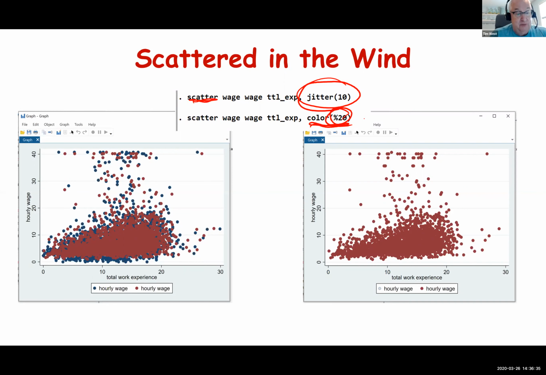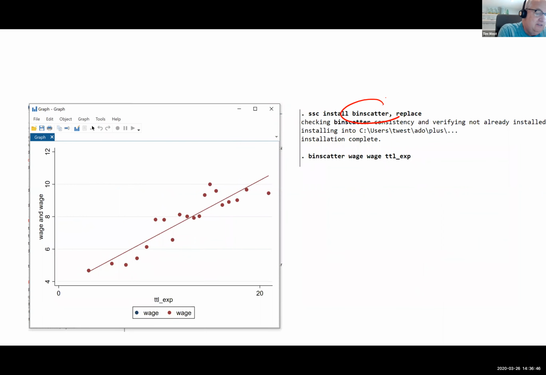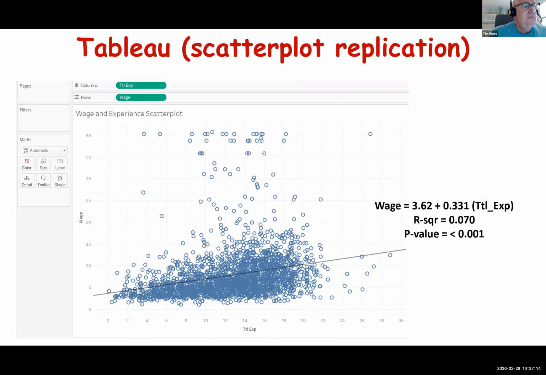You can certainly come in with some extra commands and try to approximate some sort of line. But they also then tell you a little bit about another tool. And the other tool is this bin scatter. Uh, that sounds like it's German. He's in the bin scatter. But it reduces the amount of data and starts setting that trend line in place and gives you a sense of whether you're working with data that might have a linear kind of approach to it. And so with that, let's see if Tableau can compete with that, my friend.